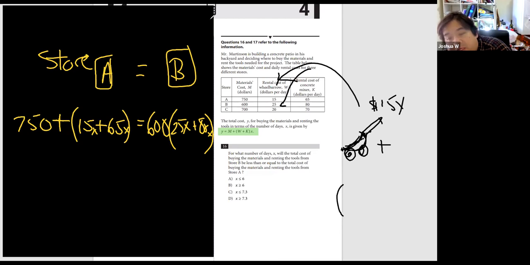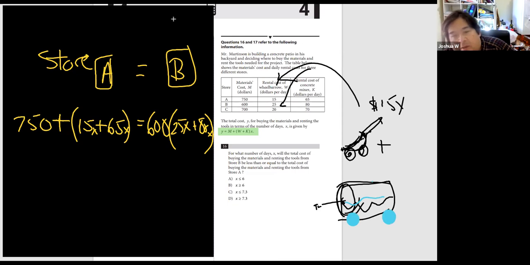But you also need a cement mixer. Those are cool. They look like tumblers, like giant cylinders. Sometimes they have a cranking arm. You have to crank it yourself so that the cement inside doesn't harden. Or you tilt it. If you've ever seen them on the street when they're fixing the street, they have wheels and you get a cement mixer. Okay. So they charge a lot for that, $65 each day.